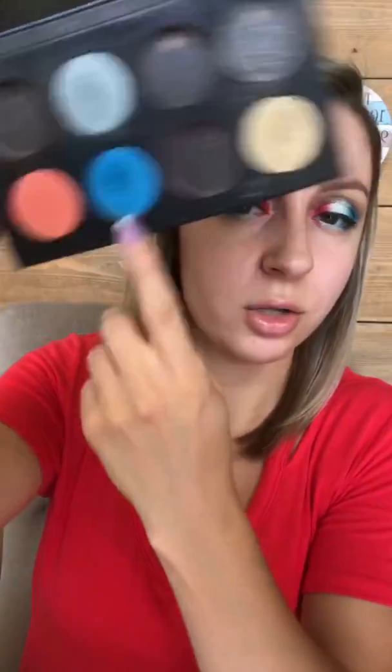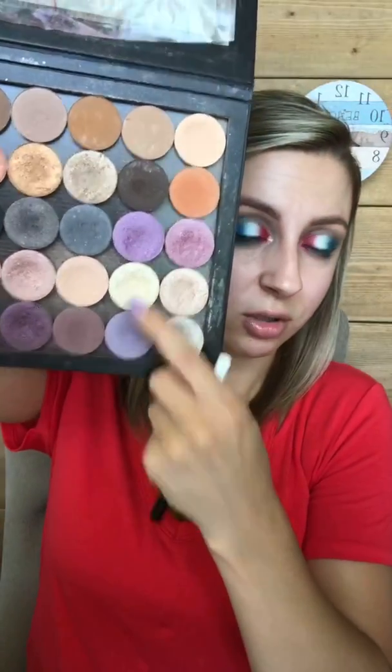Then we went through with, oh goodness, Thankful Pressed Shadow, this blue on the outside, and we did use part of it wet with rose water to make it pop a little bit. Then we took white, which is our Pristine white pencil eyeliner, put that in the middle. And then on top of that, I did Optimistic Pressed Shadow, this one. And then I did Sizzling Liquid Lipstick as the red in the middle. And then, of course, just Perfect Dip and Draw Liner.